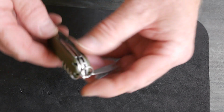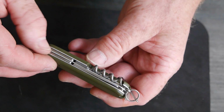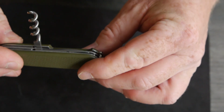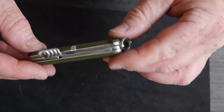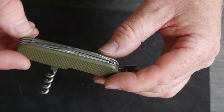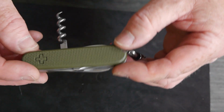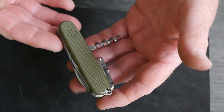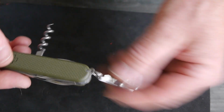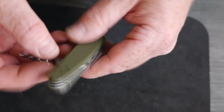So I'm just inspecting around the edge of the rear scale where the corkscrew is. No gaps whatsoever. They fit as good as the cellar door scales. Perfect. Well done, Brian. Well done, TASCHENMESSER, if I pronounced it right. Beautiful, those. They have such a nice feel to them. So let's just finish this off.